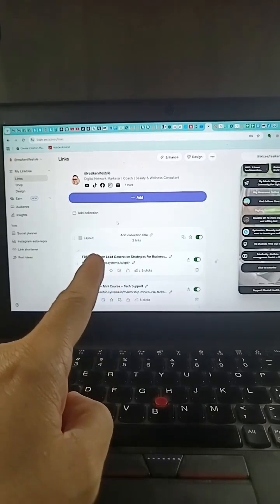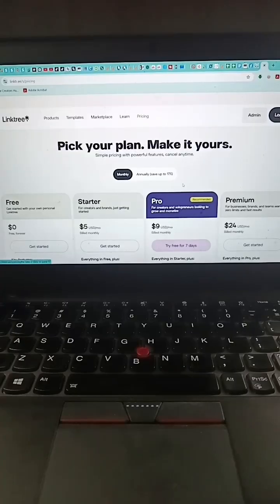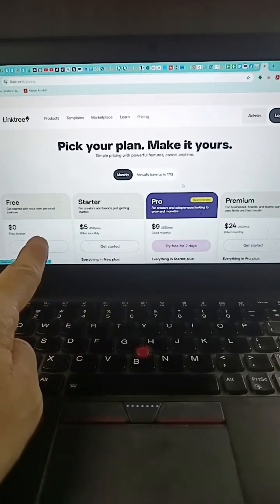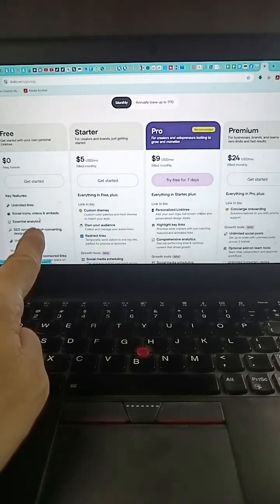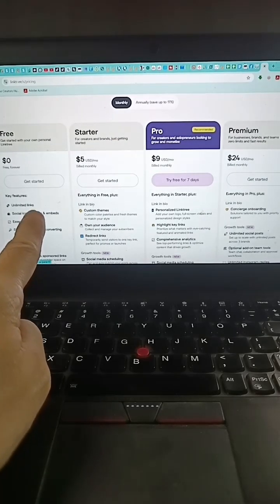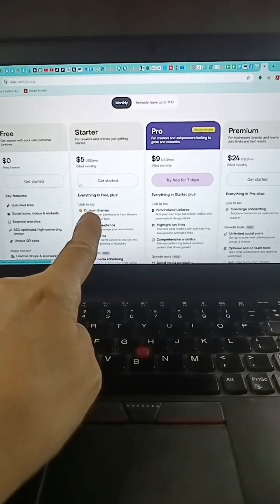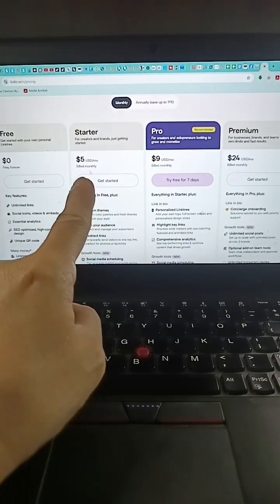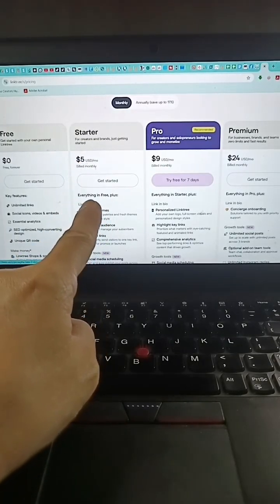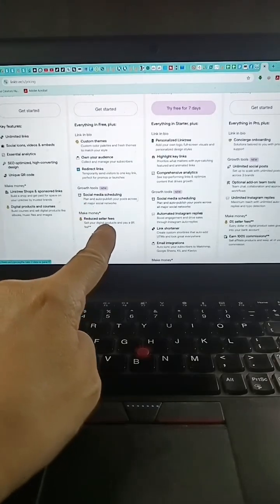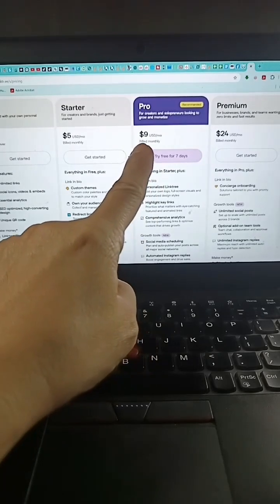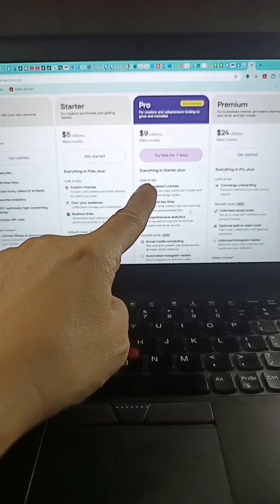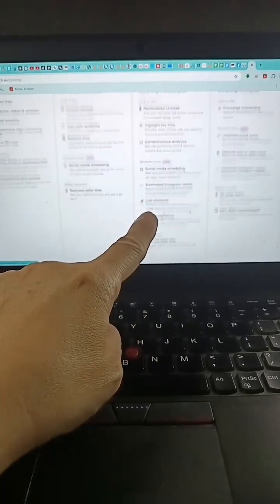Next, we look at the cost of sustaining it. So here are their price offerings. Of course, as a beginner, you may start off with just a free plan. And it is already very comprehensive, so it will take away the stress of learning and setting it up. And very quickly, I'm sure you don't mind paying for the starter plan at $5 a month to get more business features for you. And for my own Linktree online store, I'm paying for the pro plan at $9 a month, which gives me even more business professional features.